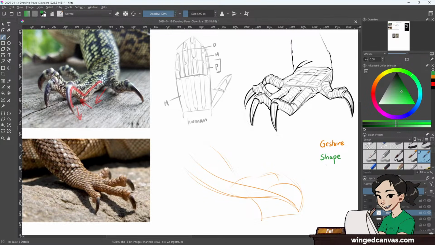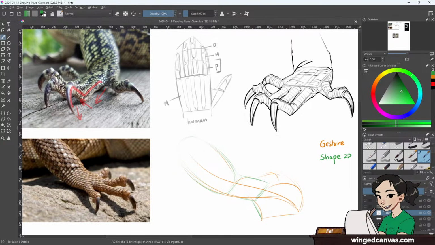Remember, shapes are 2D, but if you can draw in 3D, that's even better. So let's start off with shapes first, and then we can make them 3D if it's easier. I can see an oval shape here for the top of the arm, and a square shape for the palm.